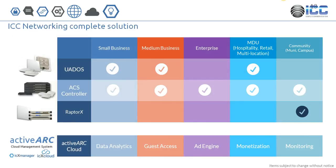So the ICX400 series is part of the larger ICC Networking complete solution, where you have the unified access device or standalone all wireless ecosystems for small, medium businesses, MDU environments, and retail. The access control environment with the controller-based product solution, the Link series that works with the ICX400 series access points that fit into any ecosystem because of its flexibility. The wireless WAN environments with the Raptor X for larger WAN kinds of environments, and then the variety of cloud applications that can actually be used to do data analytics, guest access, ad engine, monetization, and monitoring.